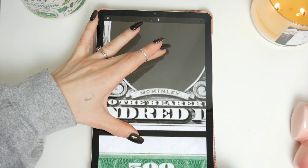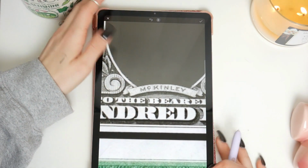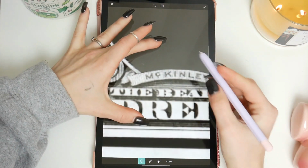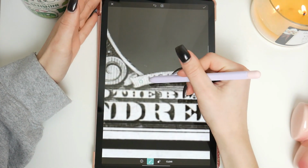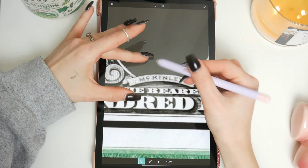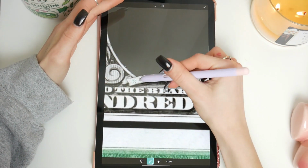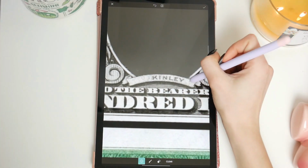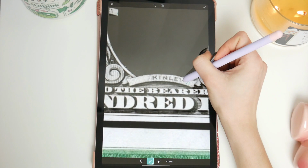Okay, so now we're going to zoom in to the name, which is the part that we want to adjust. Let me make sure I'm in frame here. We're going to select the selection tool and click on a part of the picture that is blank. And I want the selection to actually be a little bit larger. So I am going to zoom out a little bit, select the piece right here, and just go up and down like this. And then once again, making sure that every once in a while you're lifting your pen up.